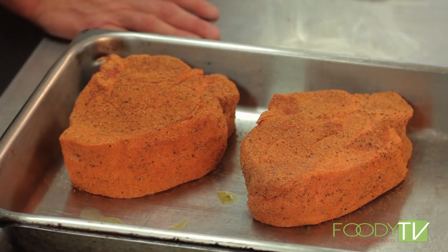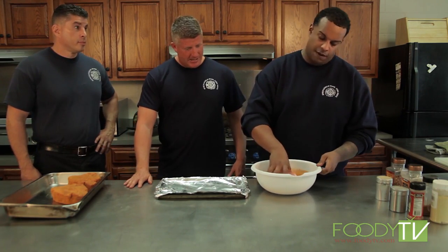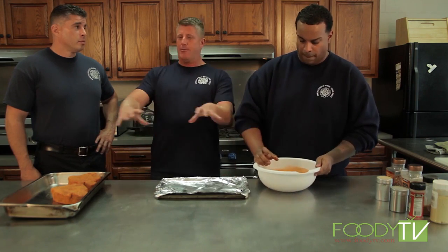What part of the animal is it? It's huge. Loin. Just the loin. You buy one whole loin, have them cut it up for you. They cut it up. Oh, that's it. That long piece comes out.